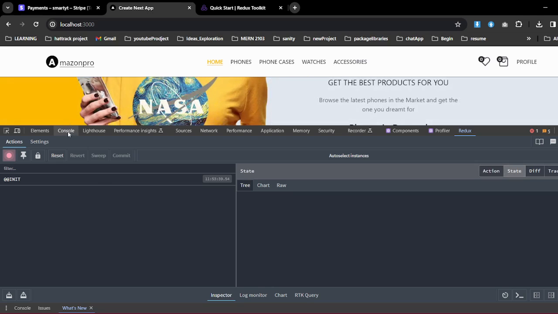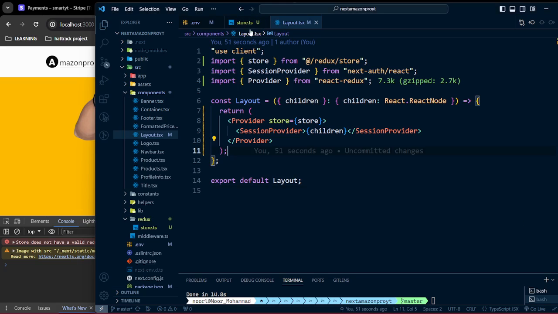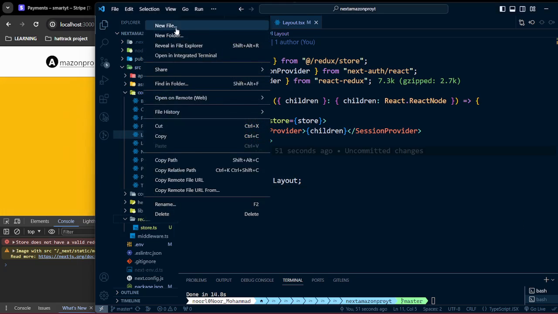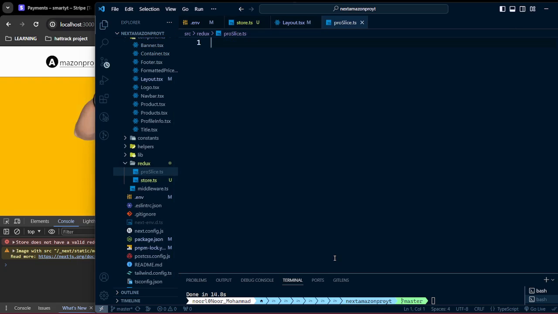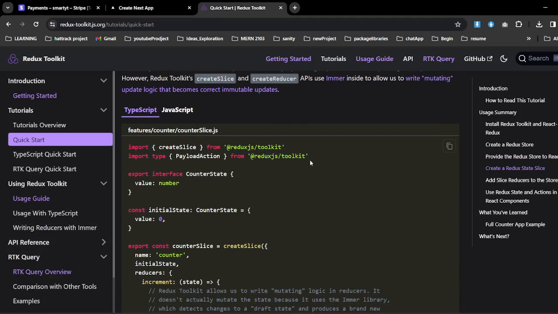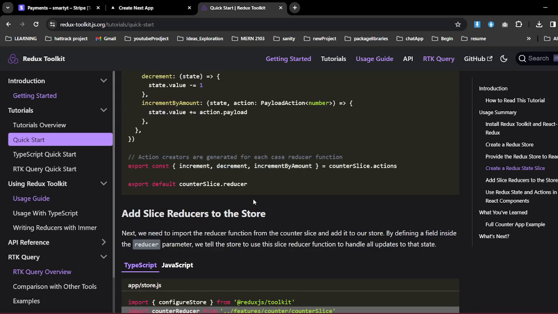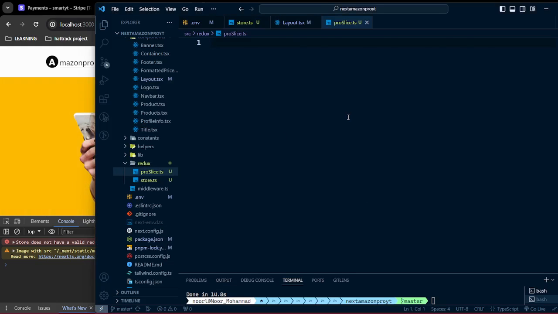So now let's go to our application, and in the store, beside this store, I will create another file which we'll call proslice.ts. Here we are actually going to create all the slices. How we're going to create that, feel free to follow along, because we are just going to follow all of this, and it will be coming from here. If you're following me, just follow me through the entire video and it will work.